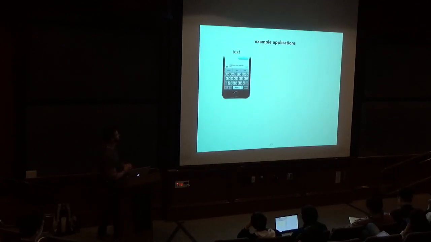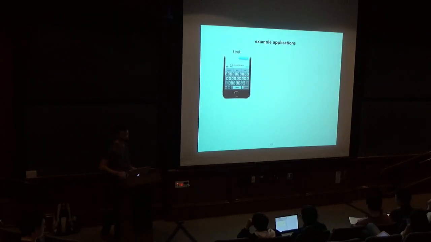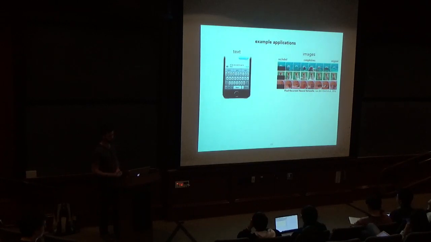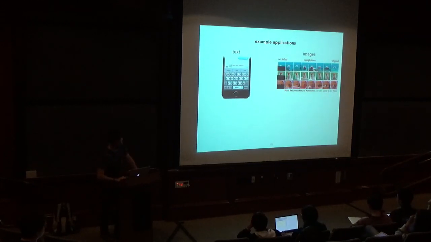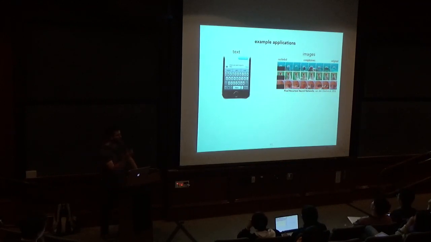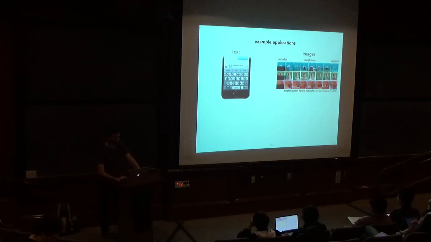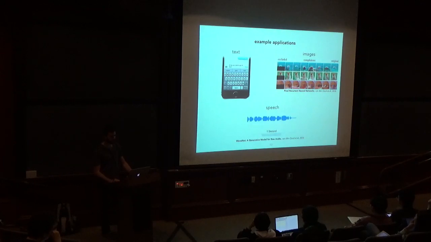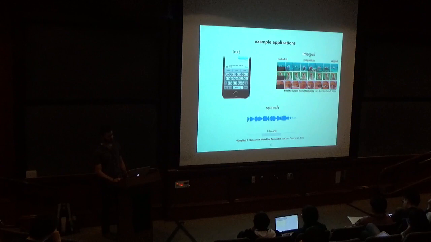So some example applications where people have used these types of autoregressive models are in things like text completion, image modeling. So this is the pixel RNN where you feed in half of an image and then have it generate what the rest of the image could look like. And so you see for different samplings, you're going to have different outputs where here you have the top part of a dog, and you can see there's different bottom halves of dogs that are generated and things like that. And then as we talked about, speech is a great application as well.